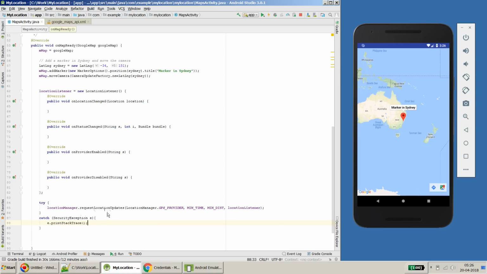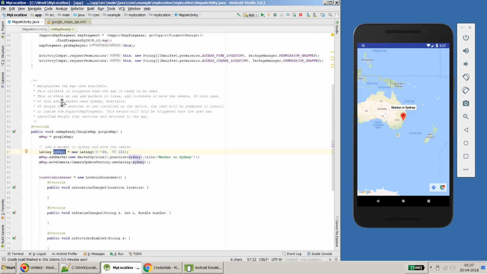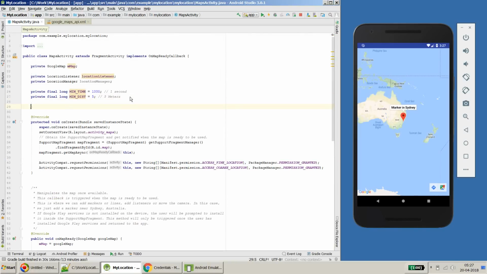So whenever there is some kind of location update, this location manager will update this location listener, which will come here, and whenever there is a location change, now we have to do something. For that, probably what we can do is simply use this part of the code again. So instead of the latitude and longitude of Sydney, we can have our own latitude longitude. Again, let's define one more variable on the top. Again, I prefer to define everything private because I don't want these variables to be accessed outside of my class. So I will define this private lat long, and I just keep latitude and longitude.